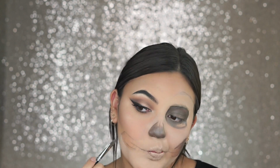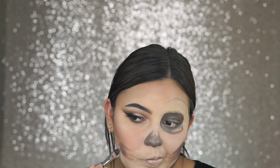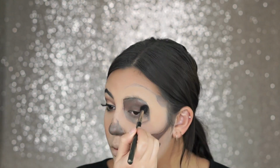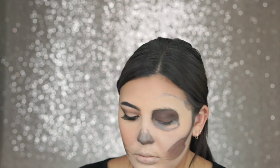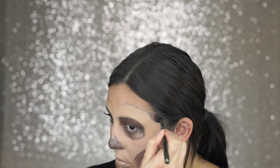None of this has to be perfect. We're gonna go back in with some powder and some black liner, so don't worry about it if it's a bit messy. Yeah, so now I'm just taking a dark shade of brown and just setting all of it and making sure everything's nice and smooth.